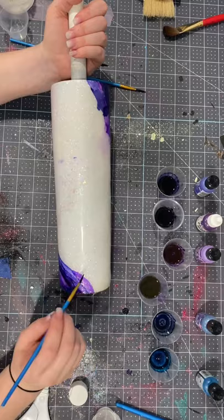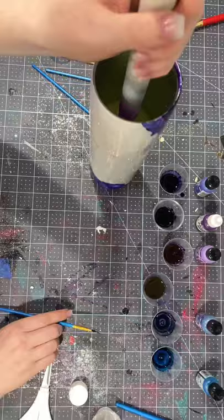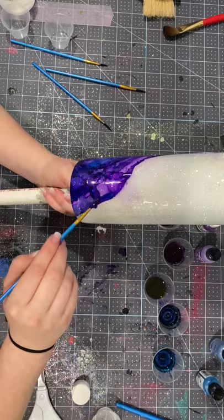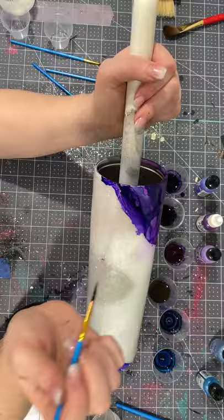It's just interesting because my thought process while doing it is different than watching it now. I really like how these colors come out. I do recommend when you think you're good, don't touch it anymore — sometimes you look at something, we're our own worst critics, and think this could be better, and then you end up messing it up. So if you get to a point where you're like, you know what, I think this is good, then just leave it. This design isn't like a huge popular design and I don't do it as often, but I think it looks so cool. It's another option to add to your shop and I really like how you can see the glitter through the alcohol ink.